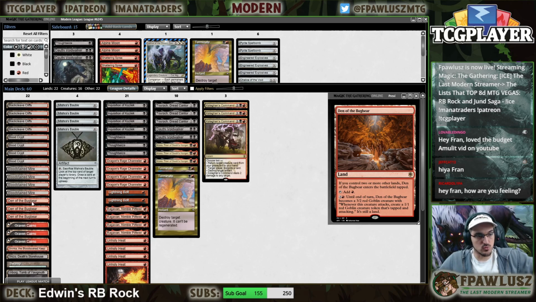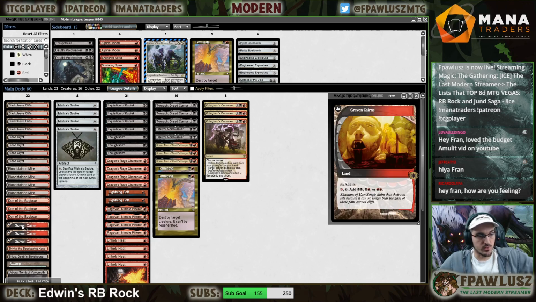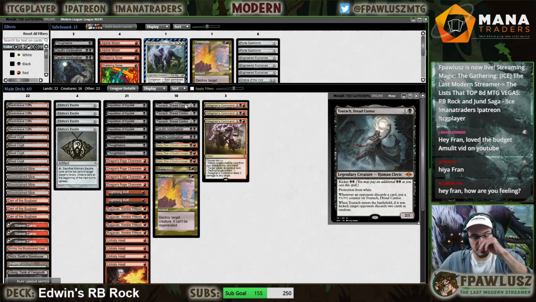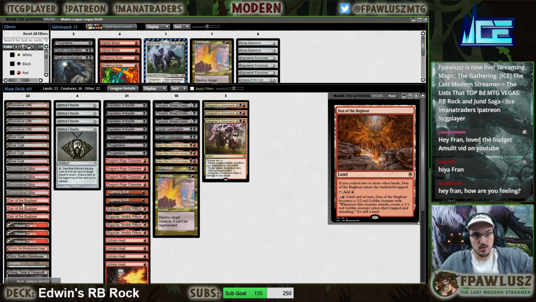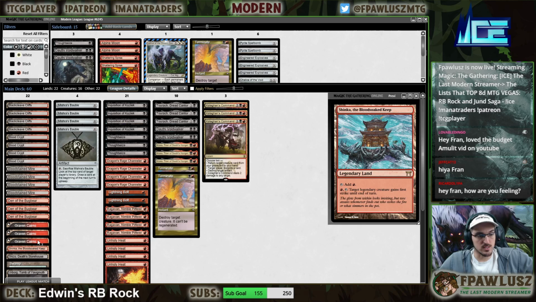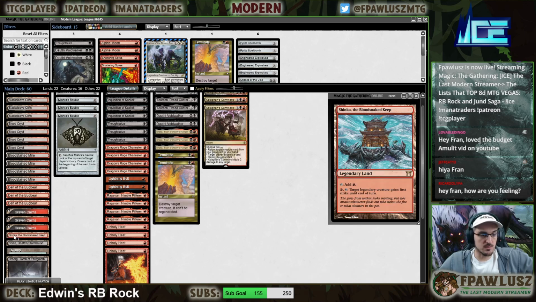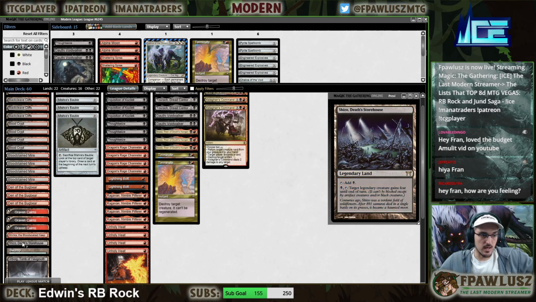Now we have access to Den of the Bugbear, which allows you to have significantly better mana. So 3 copies of Graven Cairns. Again, we really want to make sure that we can cast and kick this Tourach. So with 3 copies of Den of the Bugbear, that can be difficult, but Graven Cairns comes into play and saves the day. The other 2 are Shinka, the Bloodsoaked Keep, and Shizo, Death's Storehouse.